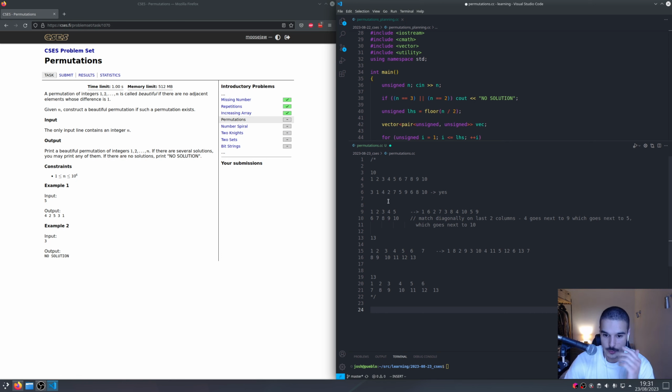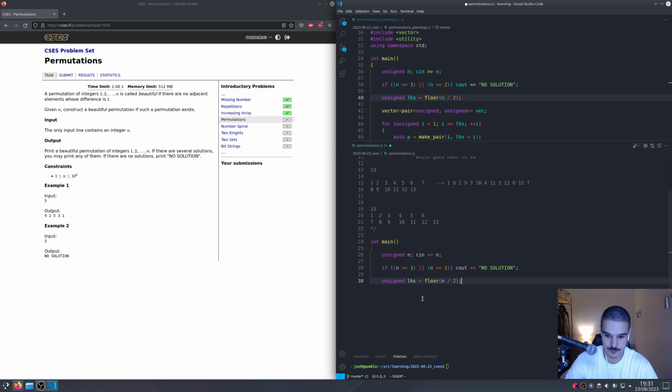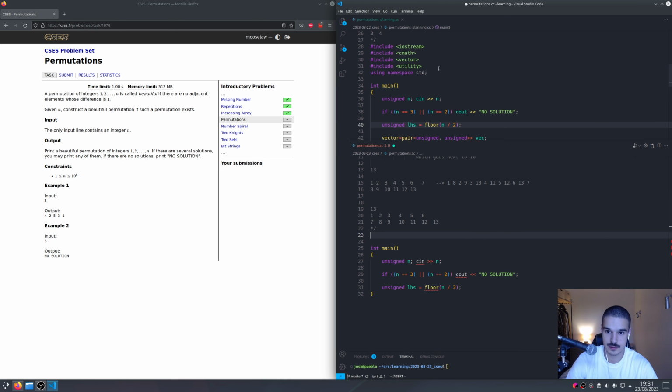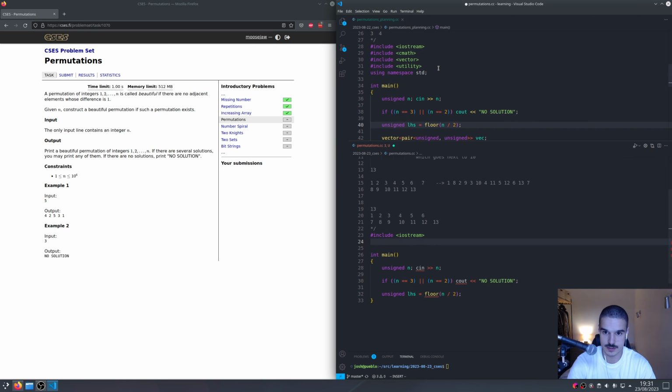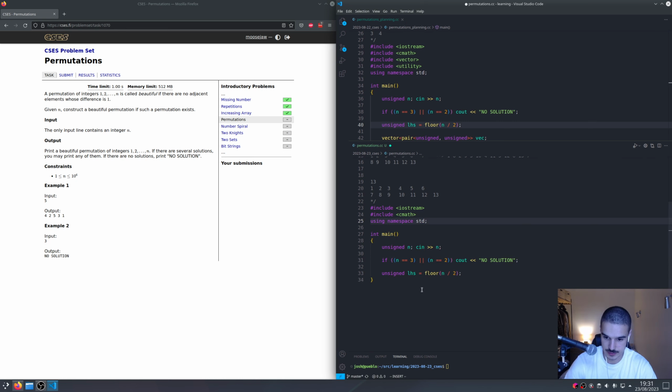What I think we can do is borrow all of this and round that out. We're going to need IOStream and CMath for this because we need floor, and we'll use the std namespace.